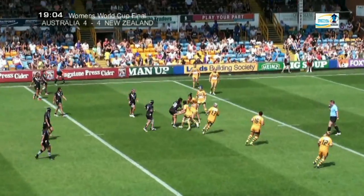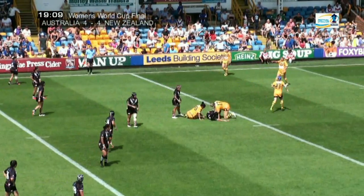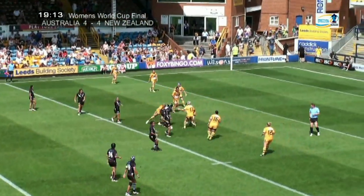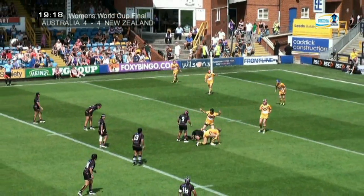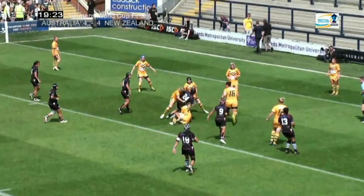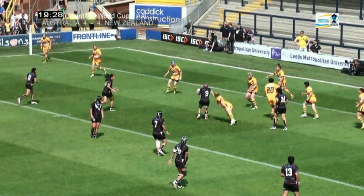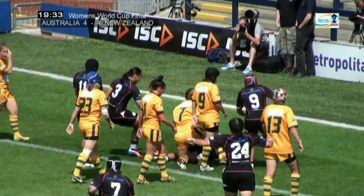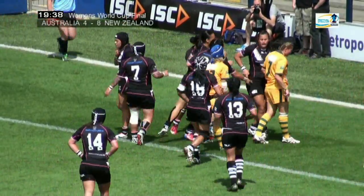Peters gives it to Arnold Scanlon. She's wrapped up 22 away. Woodman at acting halfback, goes right to Peters. Peters drop off ball to Rangi Peters. Woodman again. Ball goes right and she puts a beautiful drop off ball there to Kelly Maipy. 8 away, Woodman has the ball, she puts a flat ball right there, oh, and there's a chance, Henderson in! Arnold Scanlon!